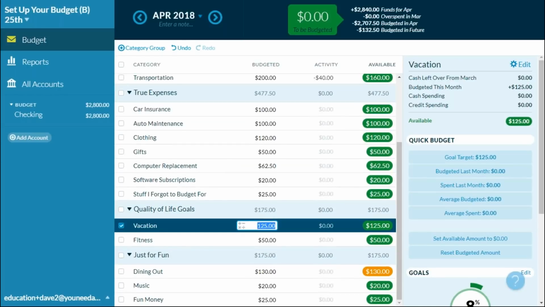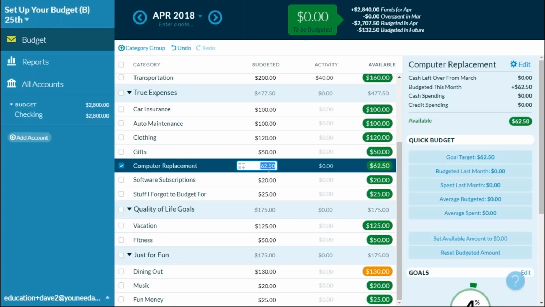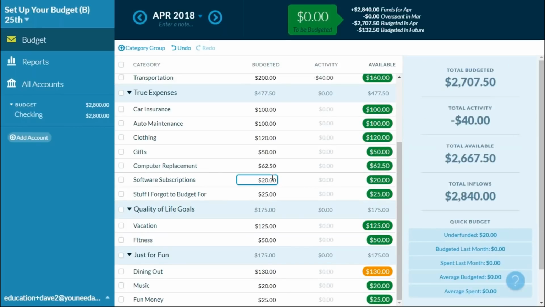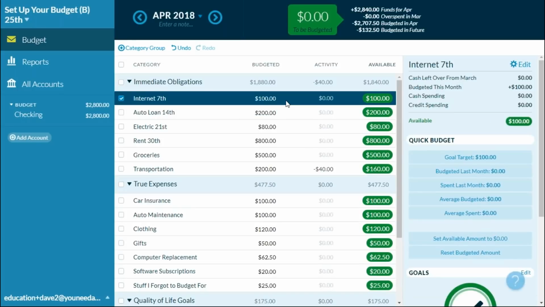And the same thing applies if we're saving for a vacation. There's the vacation saving money that's aging. There is the computer replacement money that's aging. So think about it this way, Michelle. Every single category in the budget is a savings category. I am saving money here for an internet bill due on the 7th of May. It'll age between today and then. So you see, saving is not an alternative to aging. Saving is how we age. And please do check out the savings workshop that's coming along later today as well, and we'll give you a full 20 minutes all about it.